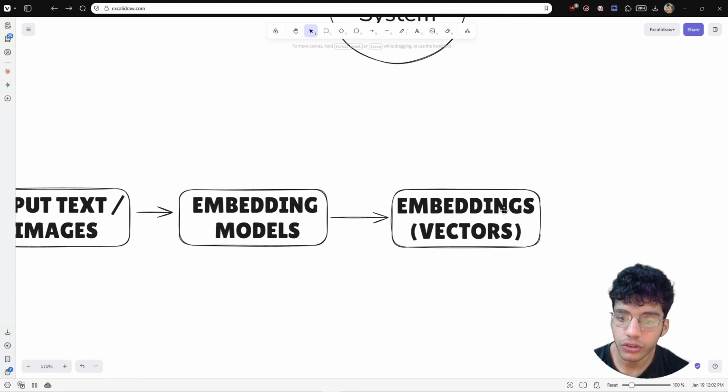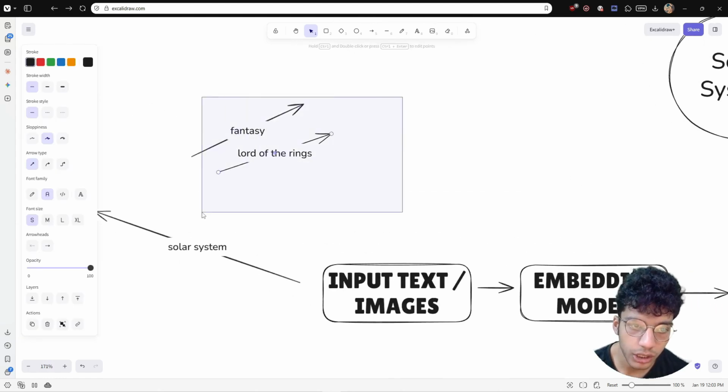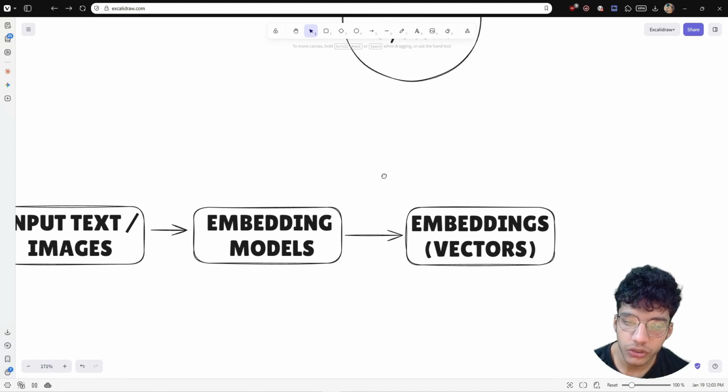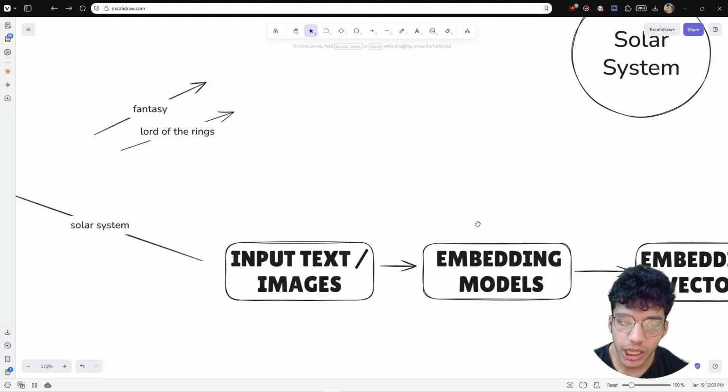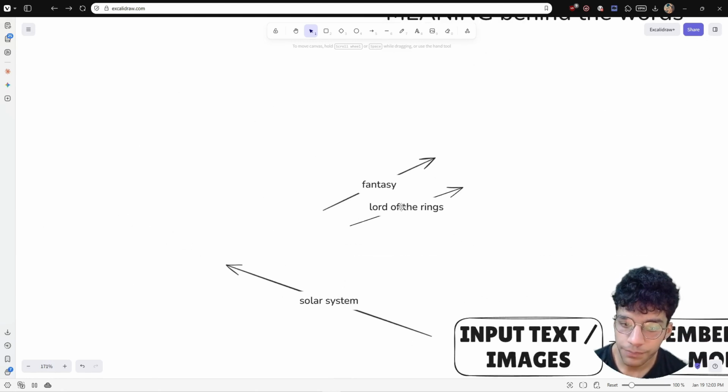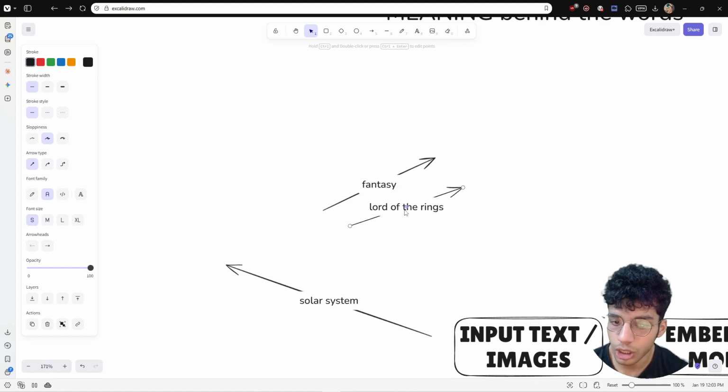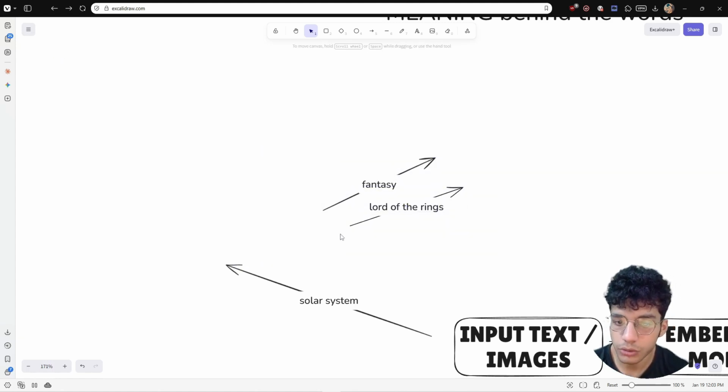So anytime someone says embeddings, they mean vectors, right? They just mean vectors, just like what we have over here, but they mean it in the context of embedding models and semantic search. That's what embeddings mean. They just mean a bunch of vectors, all right? Now, once we have these vectors, we've converted our input text into a bunch of embeddings. That's when we can actually check their vector direction, and we can tell whether this is similar or not, right? We can tell if we search for fantasy whether that is similar to Lord of the Rings or not, because now we have their direction, right? And then we can return the appropriate search results. That's how semantic search works.